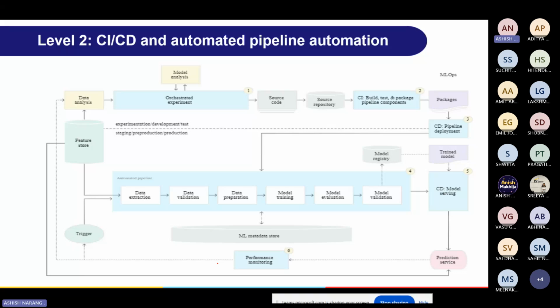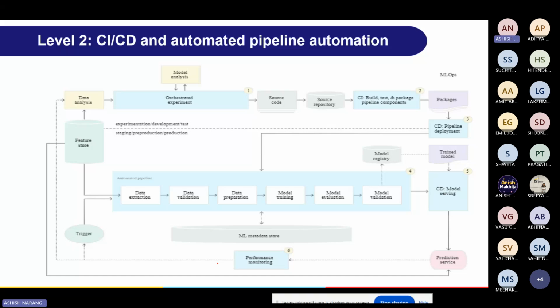Now, when it comes to level 2 CI/CD pipeline automation, it's a fully automated MLOps. So there is rapid experimentation involved in it. You can quickly try new features, new algorithms, new hyperparameters. So that training portion gets more of the experimentation which data scientists want to do and say, okay, these features are good with the model, or this algorithm I'll stay with these hyperparameters, right?